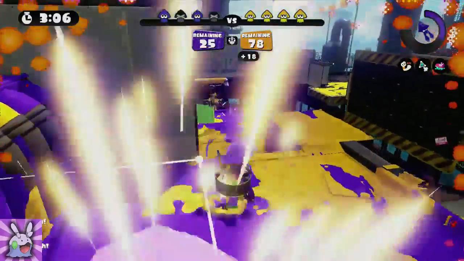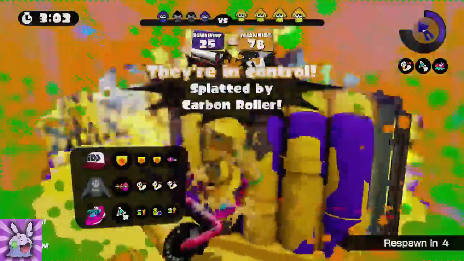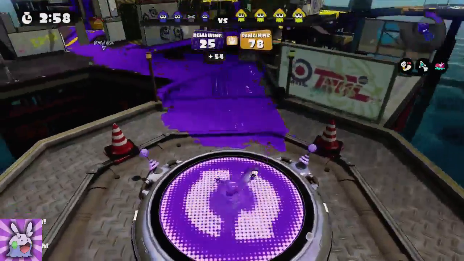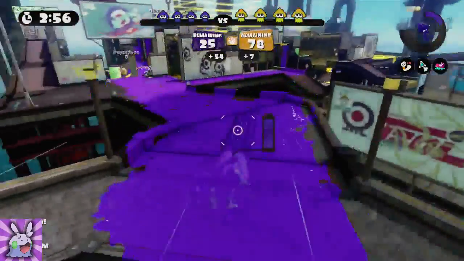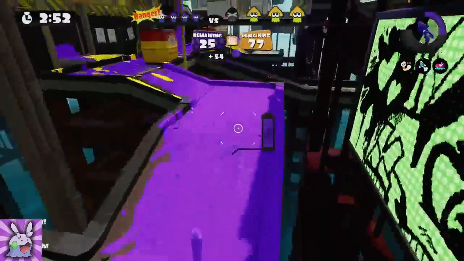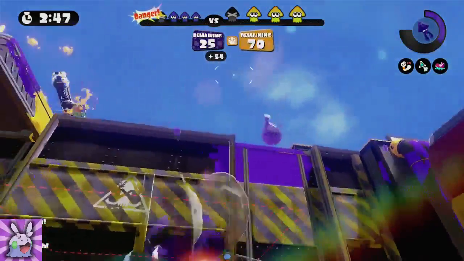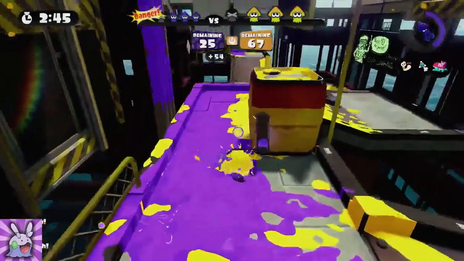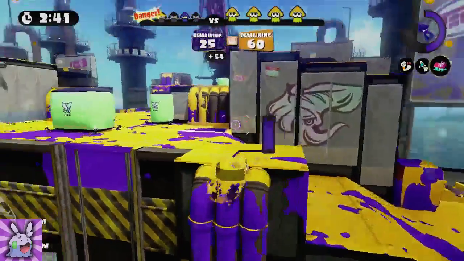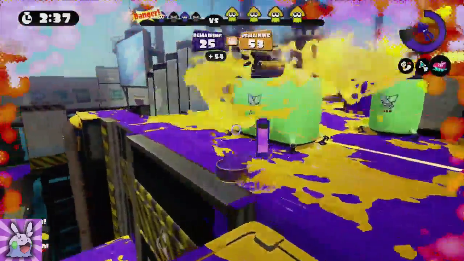And you also generally have to aim pretty perfectly against them. As right there, I get killed by Carbon Roller. That was interesting. At this point, I don't know what this guy is doing. He's just swimming around doing nothing. I'm going to stand down here and try to make a couple burst bomb plays. Unfortunately, Echolocator's out, so they know I'm sneaking behind. Well, they should.